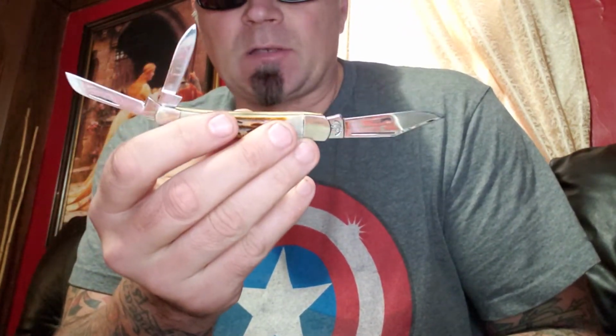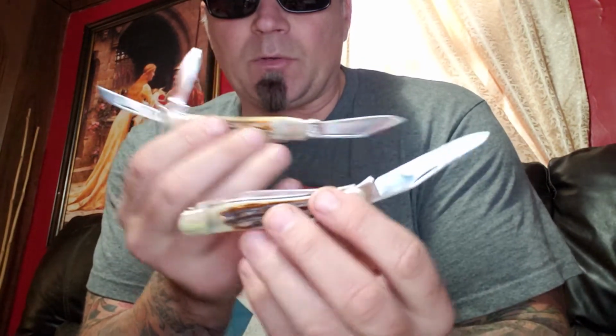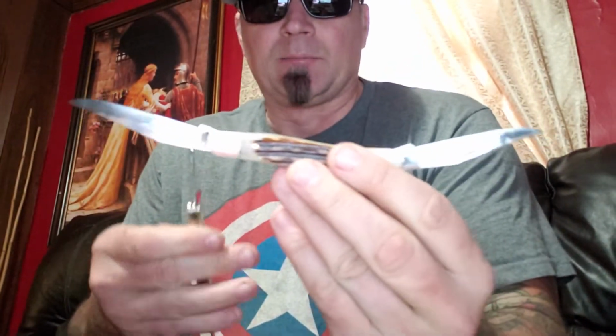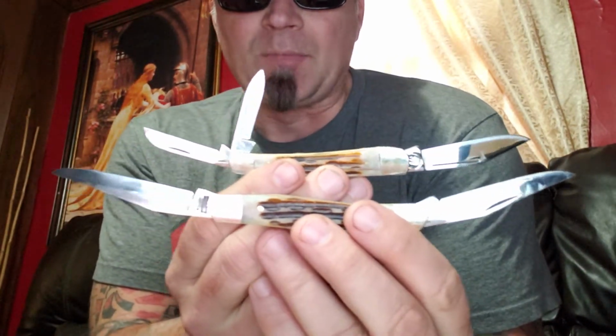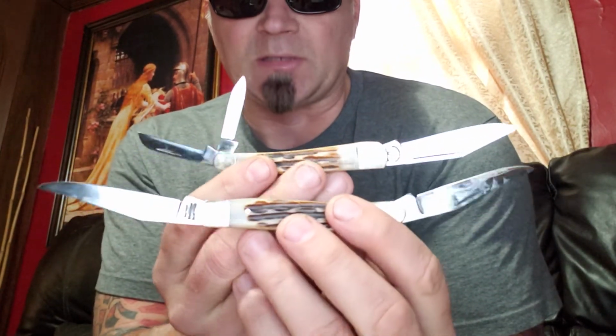Okie dokie, I'm back again. So here it is. This is the Executive Whittler. This turned out to be a fantastic little knife. I really, really like it. Here's the one we're doing right now. I'll even open it up. Brand new. It's stiff, I gotta tell you that, but it will get better over time. But you can see the size difference in the main blades. And I think that's why I like this one better. It's just more versatile because of the size.